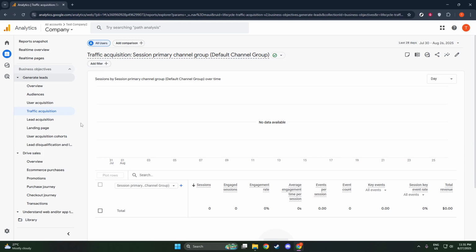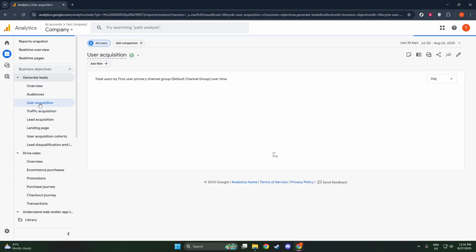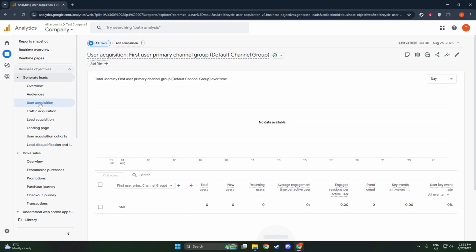A helpful tip to streamline your process is to use filters. In each acquisition view, you can set filters to narrow down data specifically to certain UTM parameters you are interested in monitoring. It helps when you have multiple campaigns running simultaneously, giving you the ability to focus on individual campaign performance metrics. Harnessing these features in Google Analytics allows for comprehensive monitoring and improvement of your digital marketing strategies.